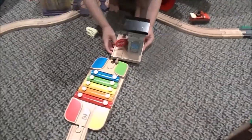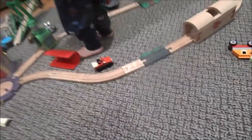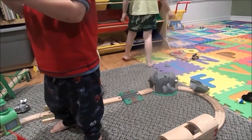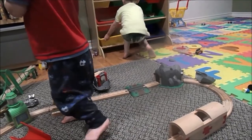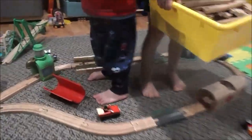We'll add this. Okay, get a curvy piece then. Wait, I think we need a curvy piece first. Go get some curvy pieces. Okay. You could just grab the whole bin if you want. The curvies are at the bottom, in that yellow bin at the bottom. And then grab a slant too.